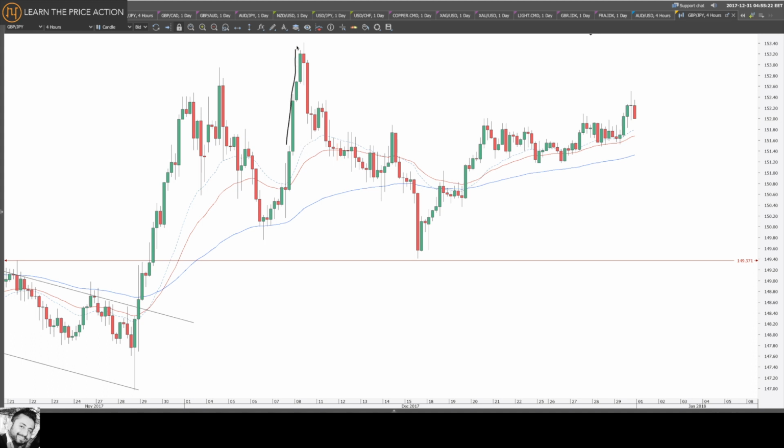Right here, the market pushed up and came down here, but notice this pin bar that happened here. So this was a deception. Okay, would I have taken this? Yes, I would have taken this, but right after I would have taken this, as you can see, the market formed an inside bar. Right after this pin bar, the market formed an inside bar.